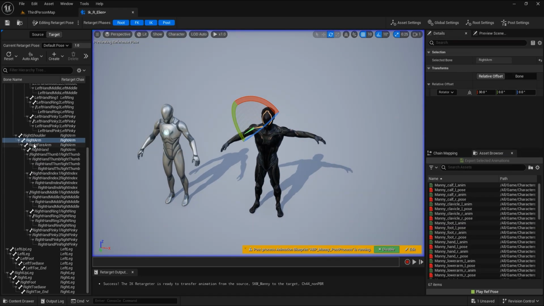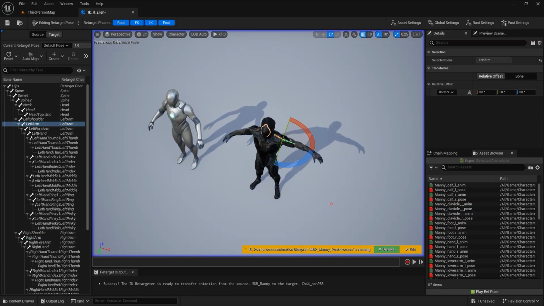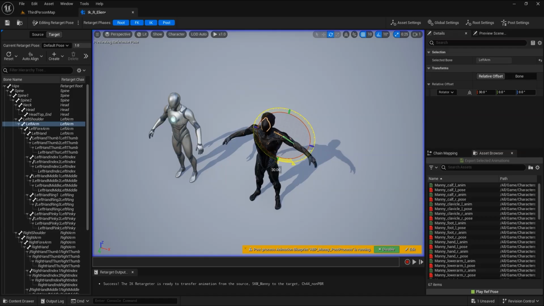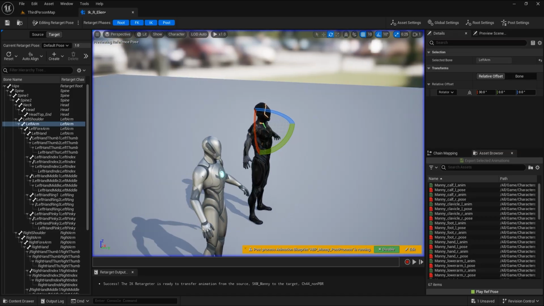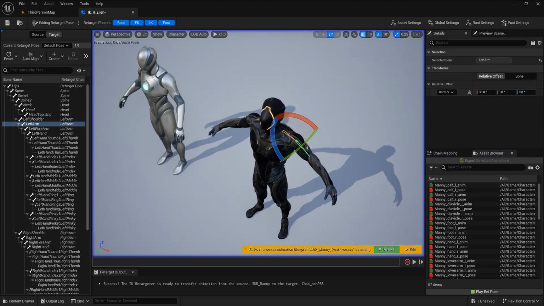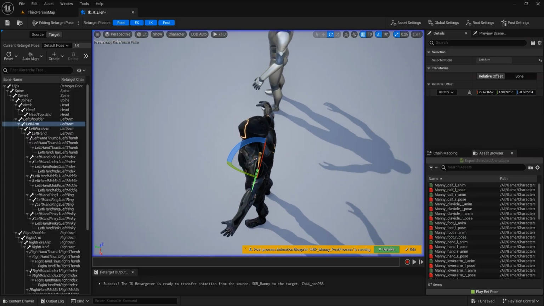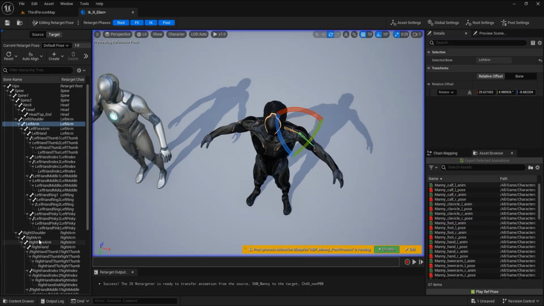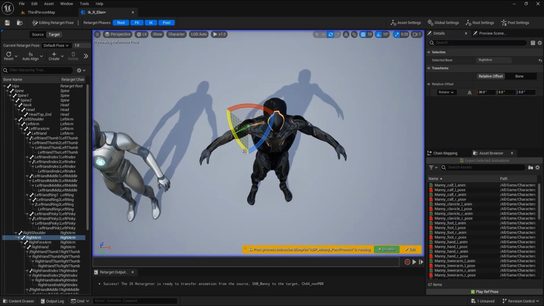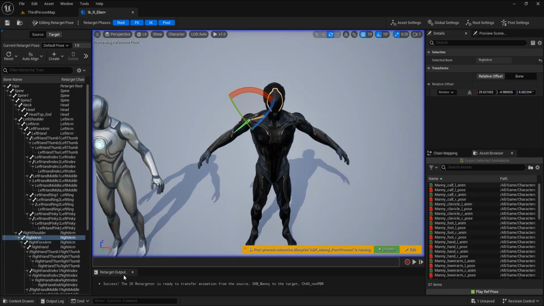So this is the right arm, left arm is this. A little bit we have to match. Okay, done.